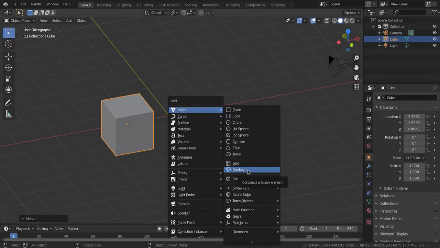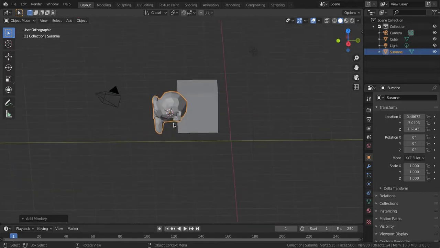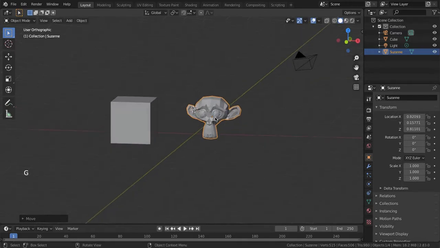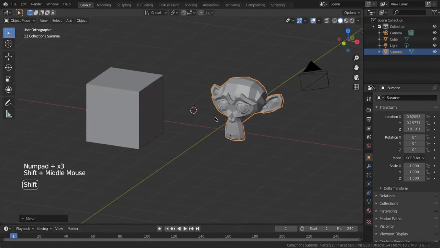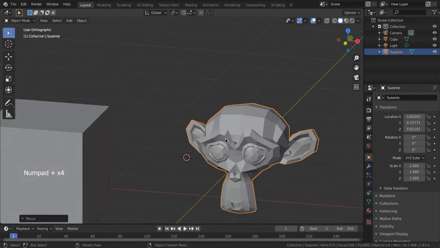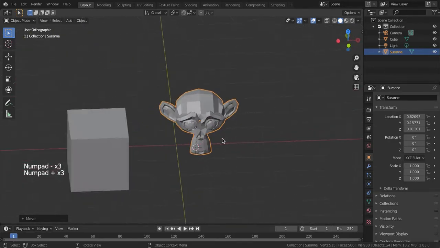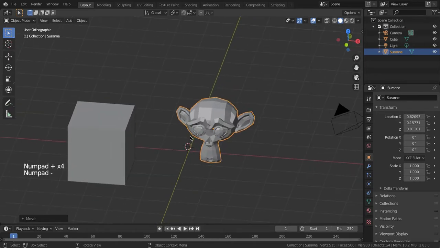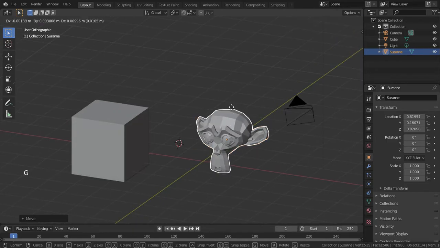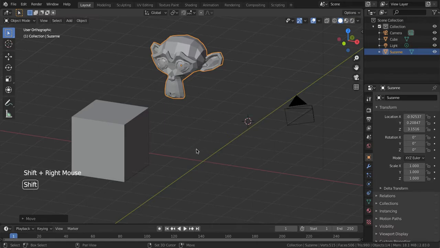But for now, let's go over and click on monkey. So this is a cute little monkey that Blender has as one of its primitives. Her name is Suzanne. There's a whole story about her if you go over to the Blender wiki or read up. But anyway, she's basically just a test model, and we're just going to use her to show some other tools that you can use in the 3D workspace in Blender. All right, so we now know how to add objects. Again, that's Shift A, and they will all add from the 3D cursor.